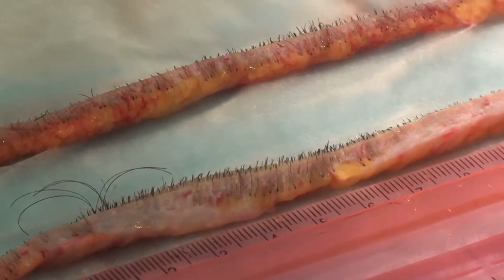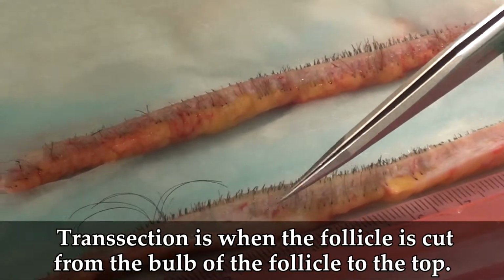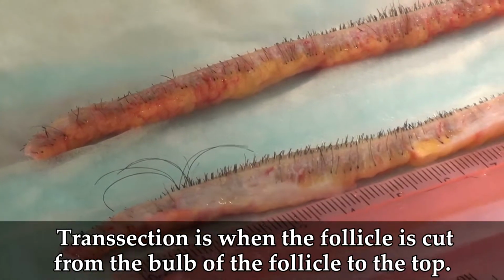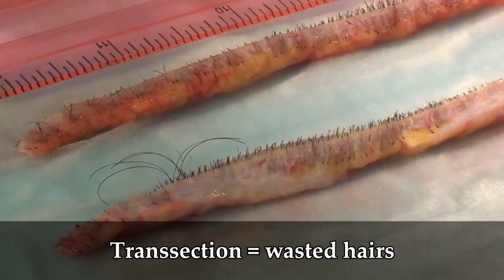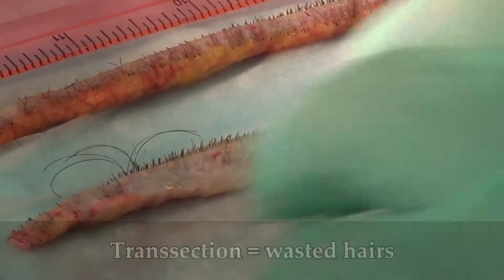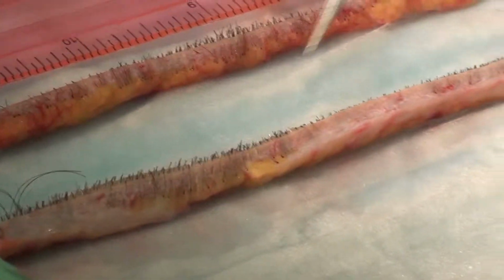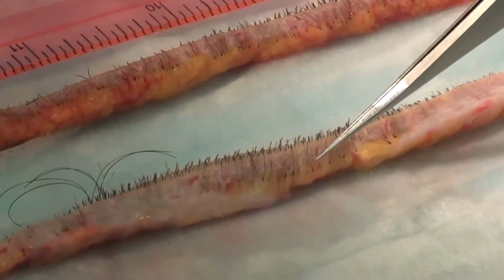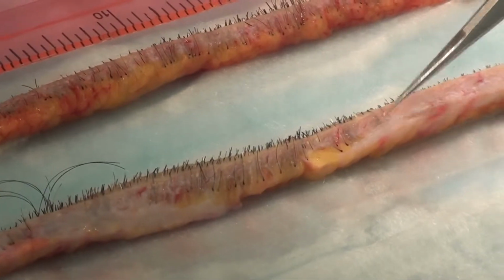What's very important about the donor tissue is when you're harvesting it, you want to minimize any and all transection. Transection is when a follicle is cut from the bulb of the follicle to the top where it comes out at the surface of the skin. So by minimizing the transection, we maximize the overall amount of hair by increasing the overall yield. So even with this scar in place, let's take a look at how we did here. It's nice and clean. You can see all these hairs are nice and intact, where the bulb goes from the bottom to the hair follicle all the way out to the skin. Everything's nice and clean and intact.